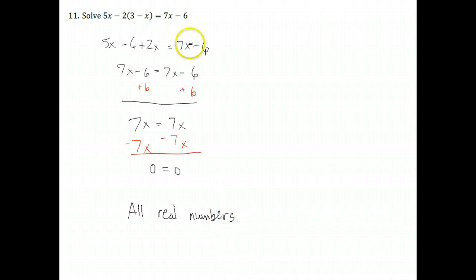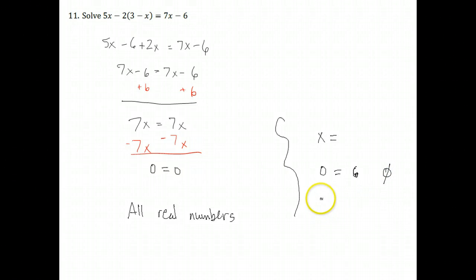So we really have three cases. This is just a side note. You're either going to get x or whatever the variable is equals a number, and that would be your solution. Or you could get something that doesn't make sense, like 0 equals 6. We know 0 doesn't equal 6. In that case, you would get no solution, and you'd use this empty set symbol. Then the last case is you might get something like 0 equals 0 or 4 equals 4. In that case, you're going to have all real numbers.